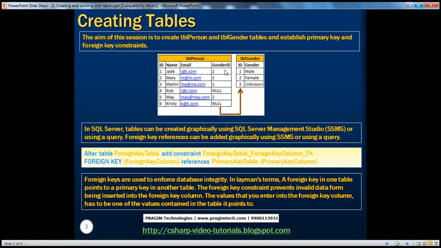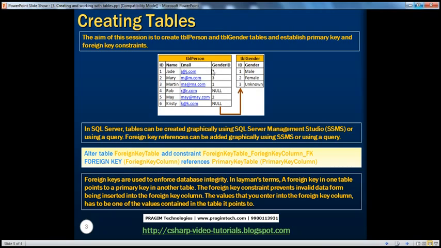So here TBL person is the foreign key table. This table contains the foreign key, and this foreign key is looking up values in TBL gender table. So the primary key of TBL gender is acting as a foreign key in TBL person table. So the primary key table is TBL gender and the foreign key table is TBL person.